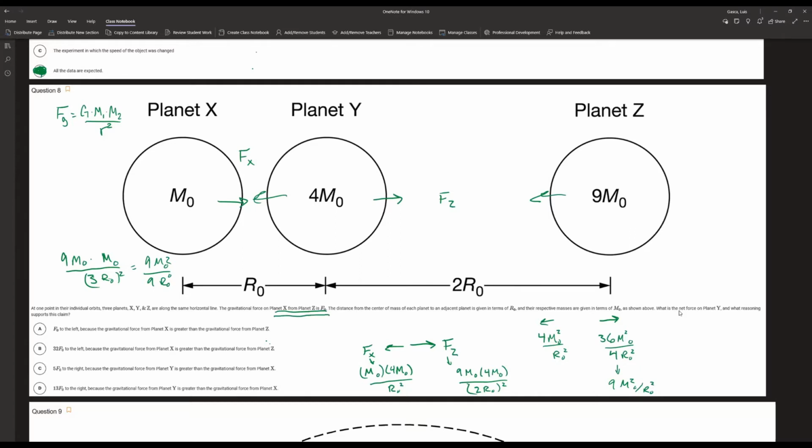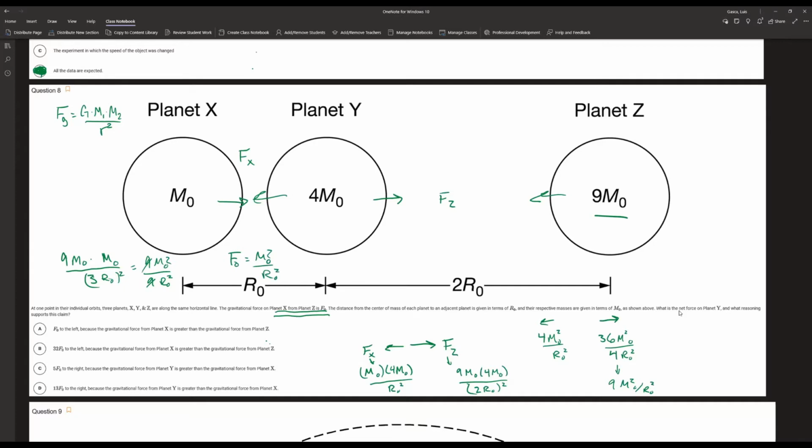Well, the mass in the system, planet X and planet Z, is going to be, well, 9M0 for this guy. That's M1, usually the bigger mass is what I do, times M0, and that's just going to give me 9M0 squared on the top part. Then we ask ourselves, well, how far apart is planet X from planet Z? And so it's going to be a total of 3 radii away. So when we square that, that becomes 9R0 squared. And so what we find out is that F0 is really just M0 squared over R0 squared.